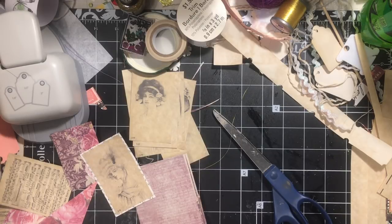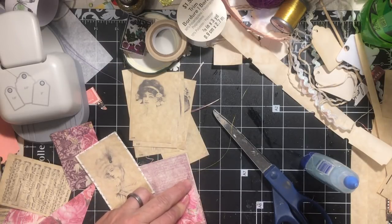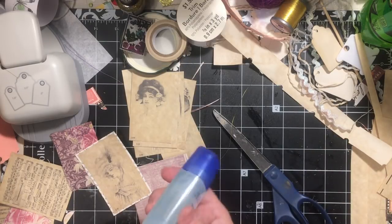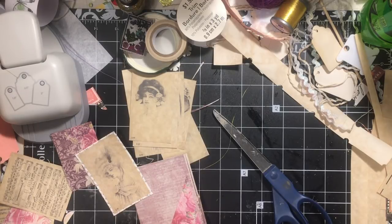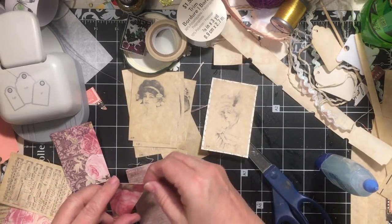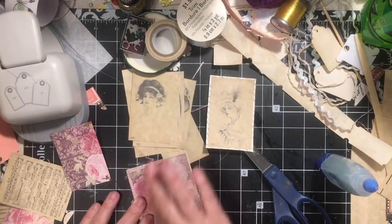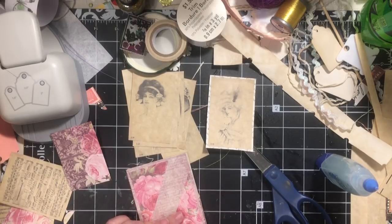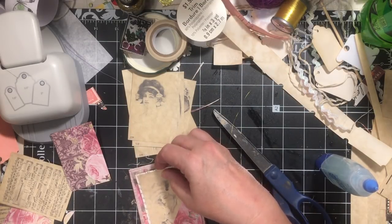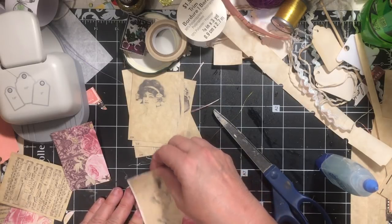Put this one down and leave it open. That way we can try both. We can see if we like it inside or outside. And then this one I'm going to put, because I'm not going to put it over the top of her head, over the top of her dress, her gown. Okay. So we can do this. Or we can do this.